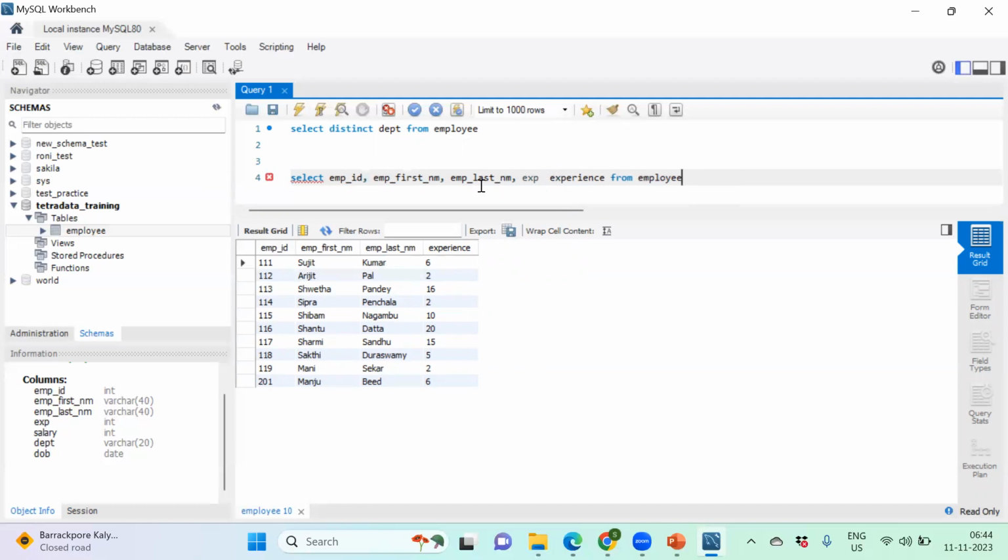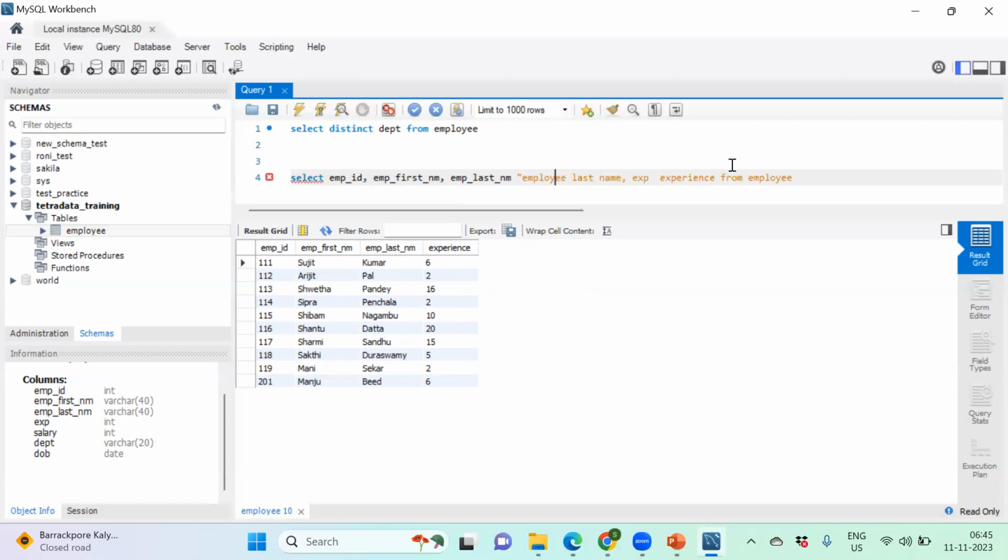Even suppose I want to put some spaces, because I told you generally we should not put spaces while declaring column names. Suppose employee last name, I want to put some space there. So suppose employee last name in proper way, that should obviously be put inside a quote.